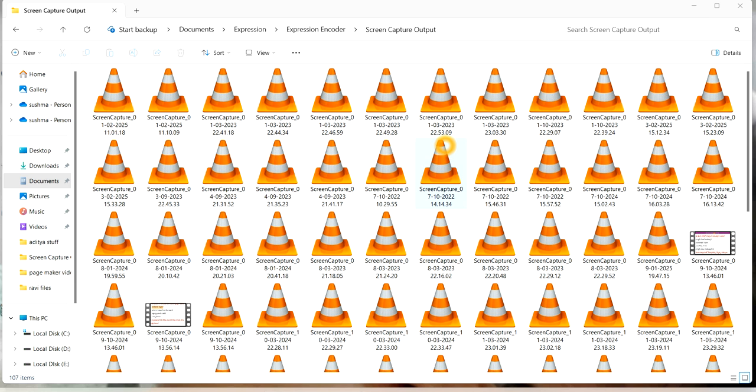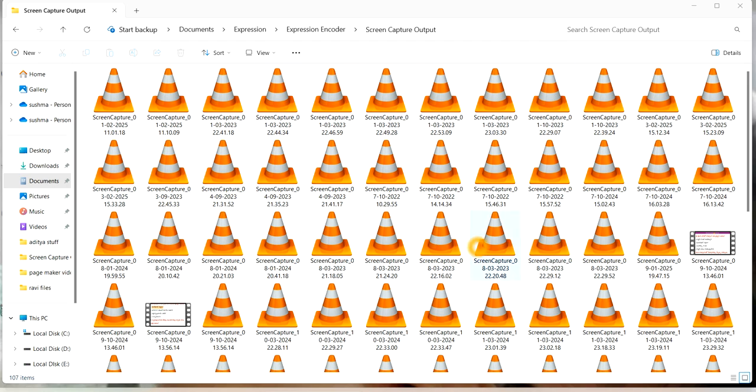Without using any online software, we can easily convert screen recording videos into different formats. I want to show that. First of all, I will explain the problem which is faced by many YouTubers. They are using their screen recording videos to upload to YouTube. For example, you can see on my monitor, all of them are screen recording videos only.